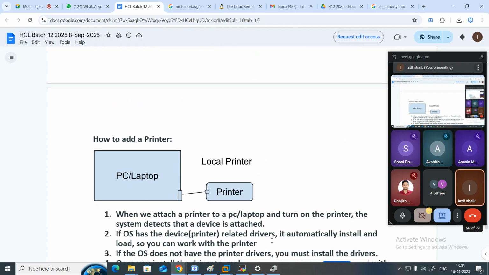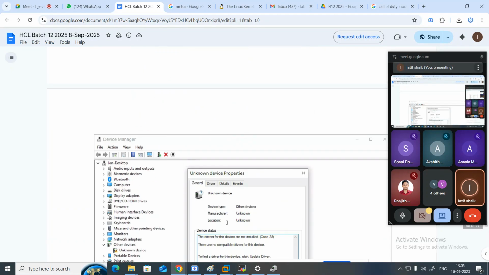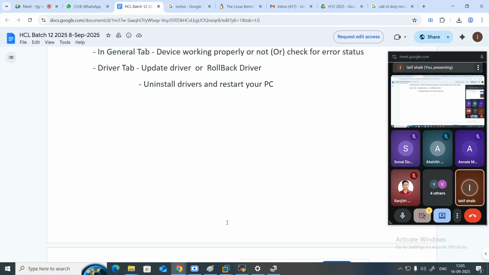There are some lines here. It is about a printer, but not about a printer, guys. So what happens when you connect a new device? For example, you connect a printer to your system, or maybe a pen drive, or your mobile phone using a cable. Whenever there is a new attachment, a connectivity in the system, there is a service called Plug and Play.